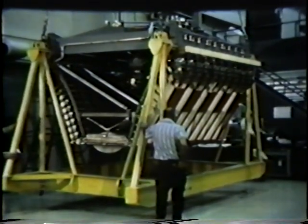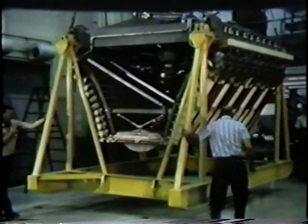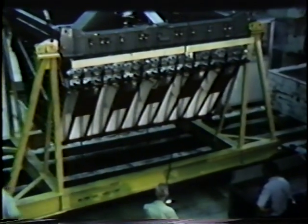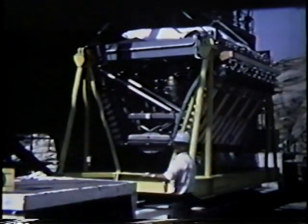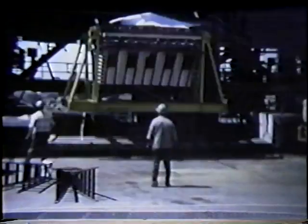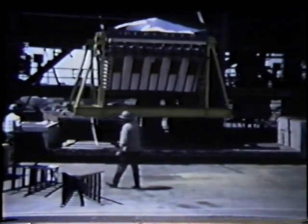Assembly of the linear test bed was completed on August 16th with the addition of control and instrumentation lines. Shipment to Rocketdyne Santa Susana Field Laboratory was made the same day. The linear test bed was installed in test stand Delta 2B, which had been modified earlier to meet the requirements imposed by the test bed configuration.